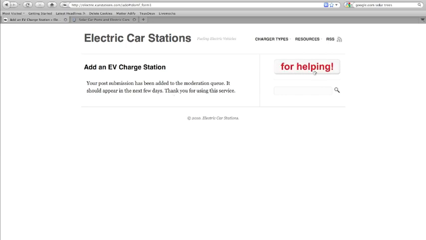Again, thank you for your time, and we look forward to seeing your stations. And if for any reason you have trouble using the map tool, try using a different browser. Make sure you have JavaScript enabled, and look for the little tips we've got on that page about how to get GPS coordinates from other tools online. Good luck, and thanks.